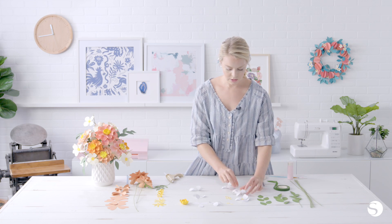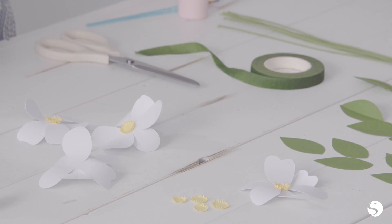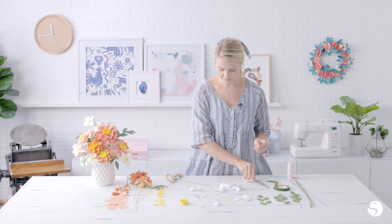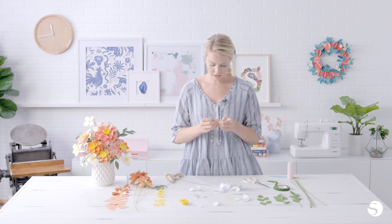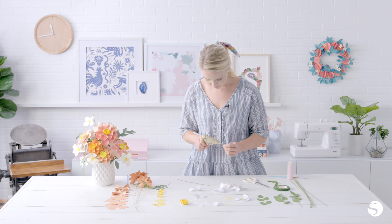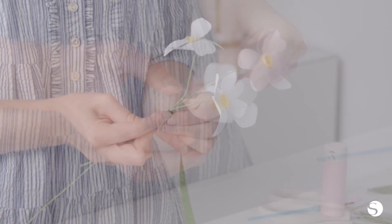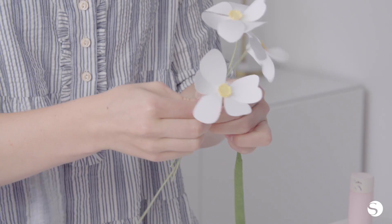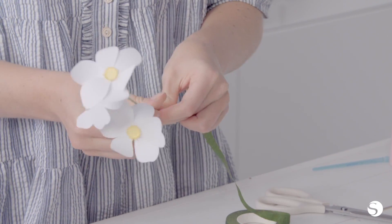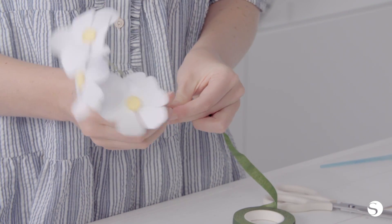I've done that for three of them. We're just going to do the same technique to glue the wire onto the flower as we did with the other one. We can probably cut this wire in half, then make a little loop at the top and add some glue to the base of your flower. With your floral tape, just kind of stretch it as you wrap, because that will activate the adhesive. I'll just go all the way down.